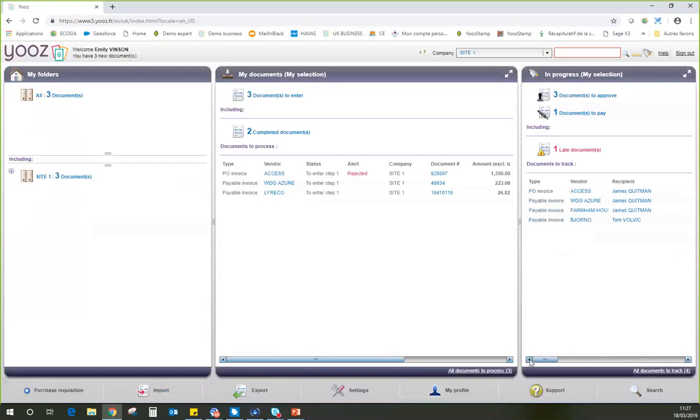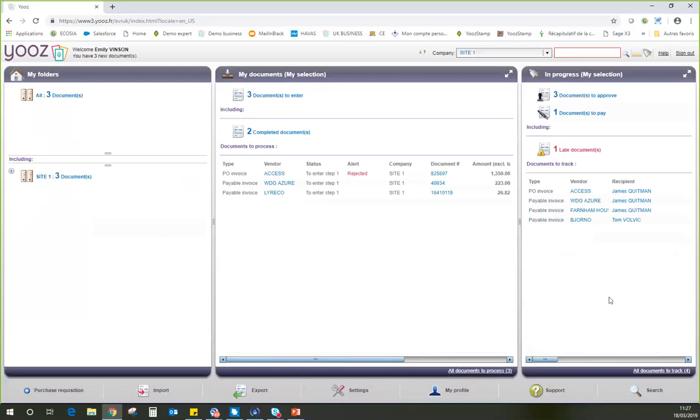Alongside that document being sent to James for approval, we can now, at this stage, send your data back to your finance system. So send all the coding back to your finance system. Depending on the finance system, we can also attach the image of the invoice. So next to your coding, you will have the image of your invoice. So send all that information back to your finance system to remove all that manual entry.